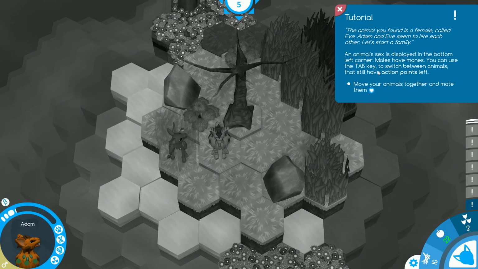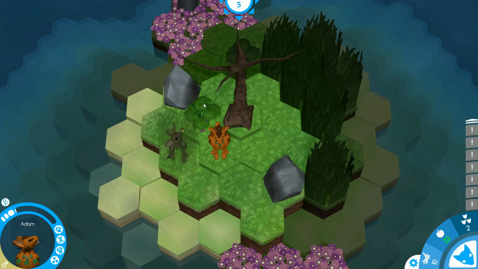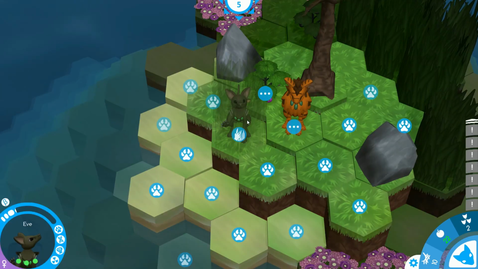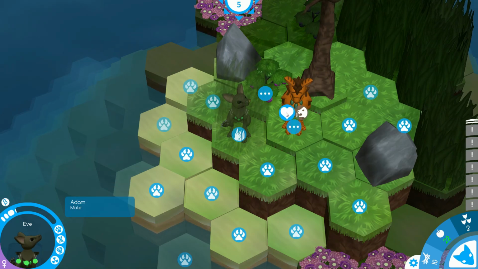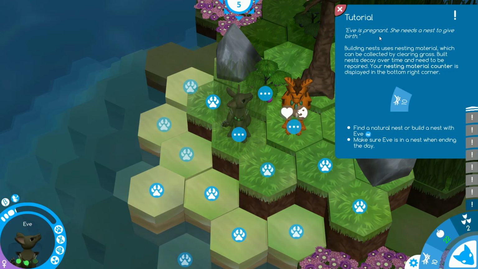You can use the tab key to switch between animals that still have action points left. Move your animals together and mate them. Oh, get some humpy now. Okay, how does this work? Oh, she has points, so. Mate. Sweet, sweet love. Oh, just hearts grow. There's no actual down and dirty humping, okay. Eve is pregnant. Oh, bloody hell, you work fast. I didn't even see you touch her. He just faces away the whole time and some hearts appear, then she's pregnant.